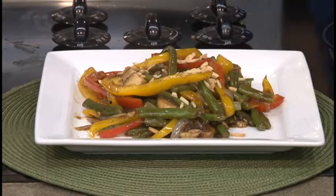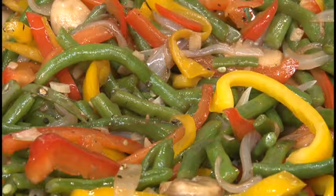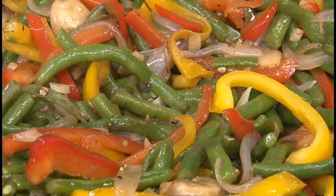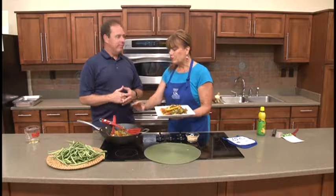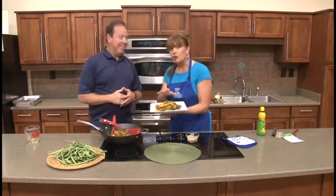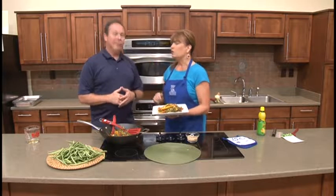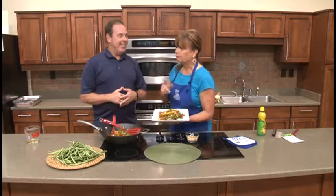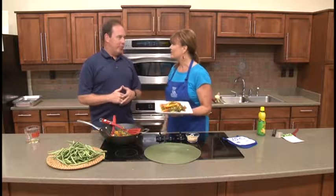It's done — check it out, doesn't it look great? It looks very, very good. When we added the stir-fry sauce, I would add that slowly, Barry, just to make sure you don't add too much — do it to taste. You don't want it to thicken up too much or overpower the vegetables. Is this the first time you've actually tried this recipe? Yes, this was the first time. I've done various stir-fries, but mixing it up and trying the proportions is something I was experimenting with. I would back off on adding all the stir-fry sauce at once — that's one thing I would change.